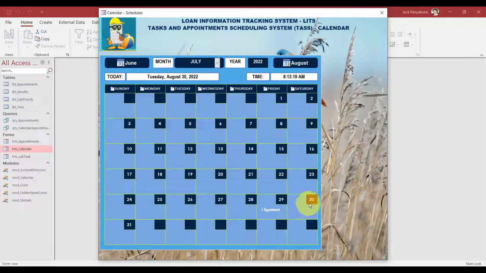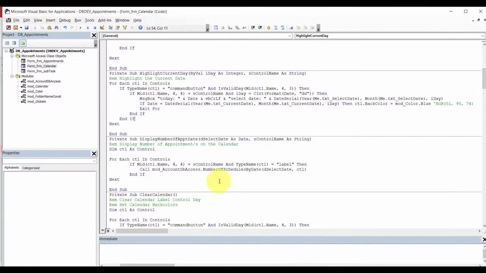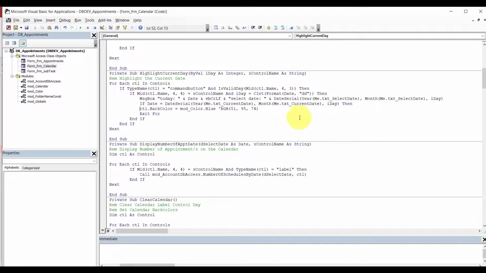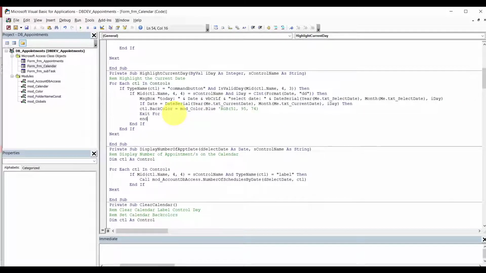And it still highlights it. Why is that? Hold on. Why would it come in here, right?